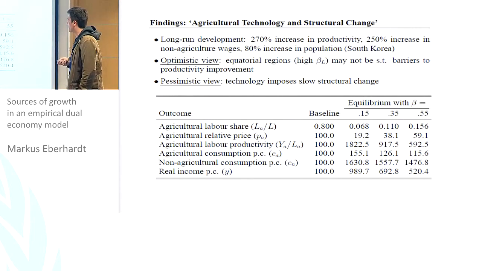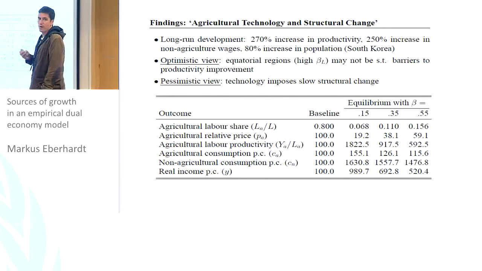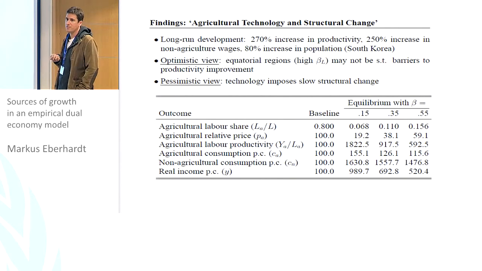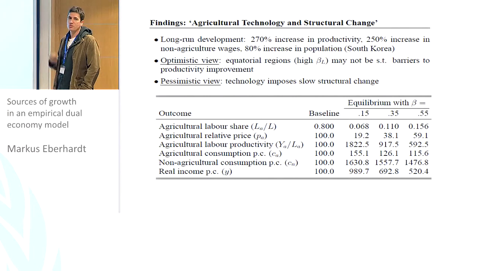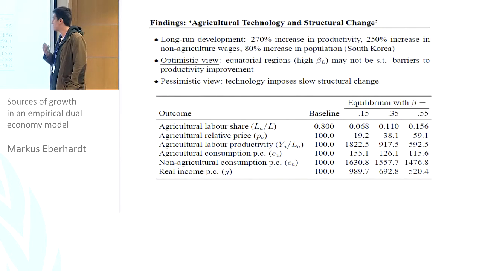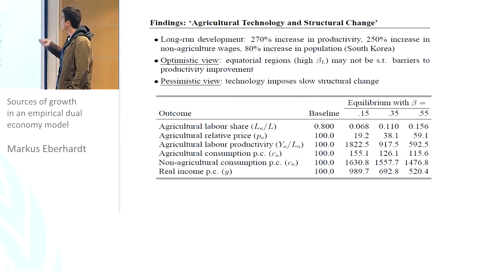So what could you take from this paper? Maybe some regions with high labor coefficients have actually done quite well in terms of getting productivity increases, so maybe there's not such a barrier to productivity improvement than previously thought. But the pessimistic view is that if you have a high labor coefficient, then structural change is really slowed down dramatically compared to a low coefficient case. So if this is really structural — if countries in the equatorial regions have agricultural productivity characterized by a high labor coefficient — then it will take them a long time to achieve something like Korea's success, even if they had exactly the same shocks introduced in the model.